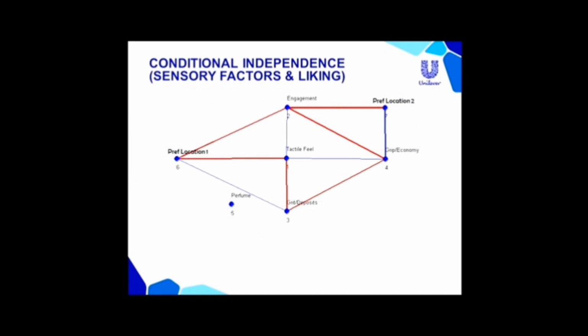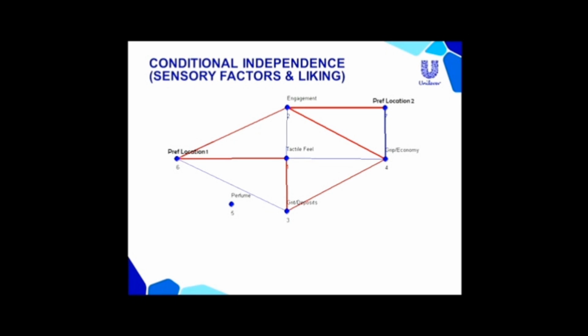Anyway, this is a graphical model of that data. You can see we've got the preference scores in each location, and we've got each of the factors, which have now been put into this graphical model. What we've done is we started by putting links in between everything, and through a kind of stepwise process, a bit like regression, you take out the link which is least important, given some criteria. You do likelihood ratio tests basically, and then you end up with a map which has only got the important connections in the graph.